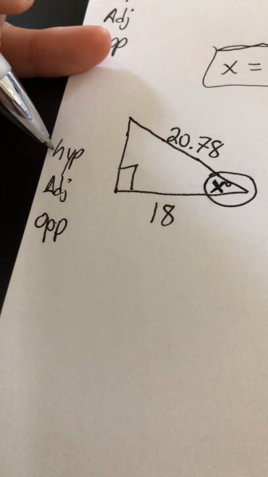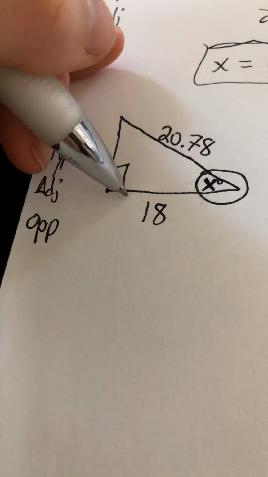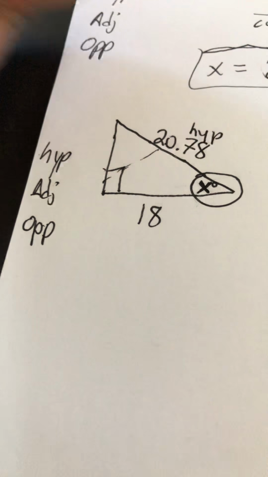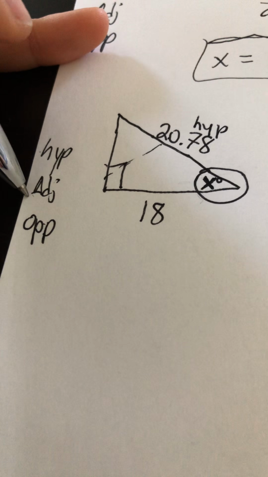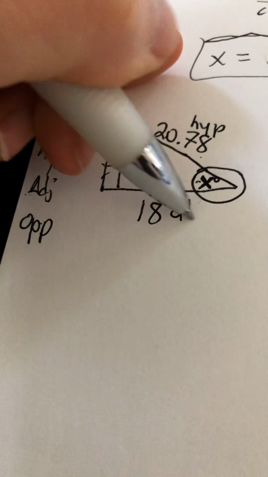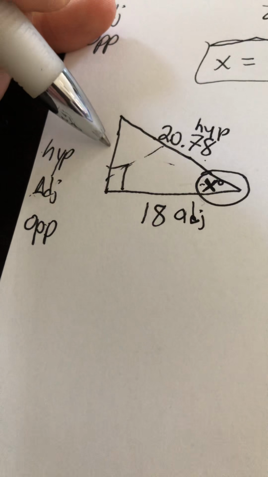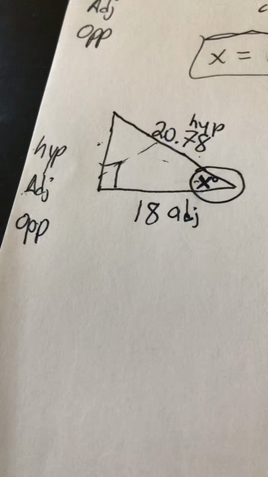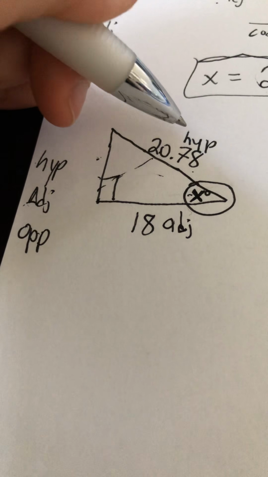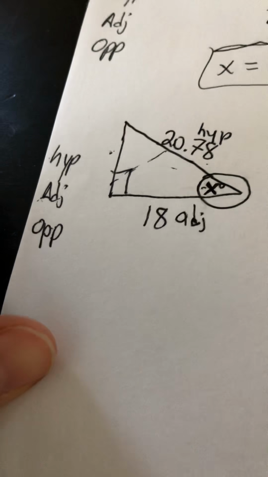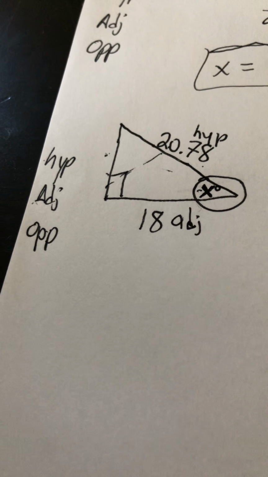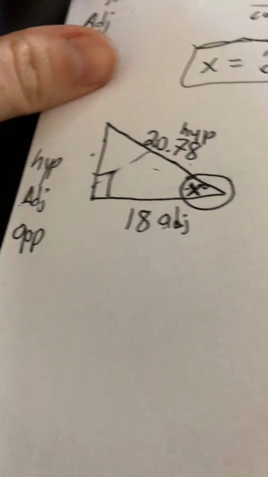So first things first, check for hypotenuse. So opposite our right angle, it points to it. There's our hypotenuse. Okay, check the adjacent next. So it's touching our angle and it's not the hypotenuse. So that'd be this one. And then the opposite is the one not touching. There's nothing there. So we are good to start. So which trig function deals with hypotenuse and adjacent? Some old hippie caught another hippie right there, cosine.